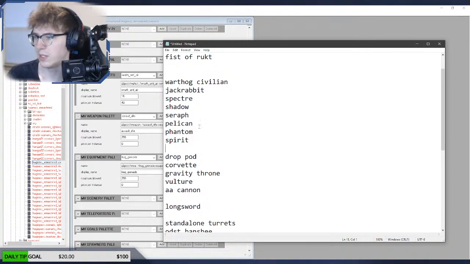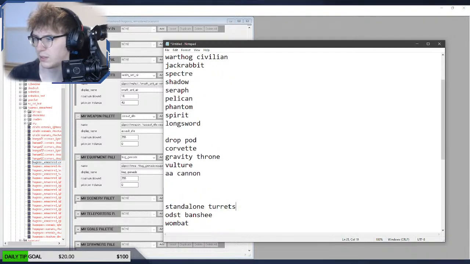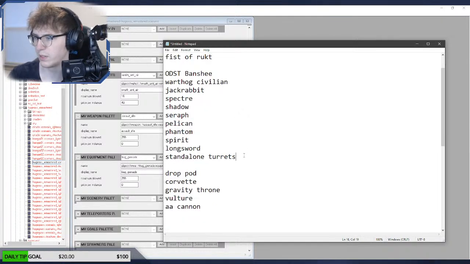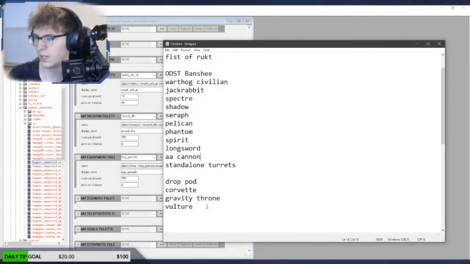Alright, okay, so Spirit, and then I'll do Longsword next. Then I do need to do the standalone turrets, actually. I'm gonna do ODST, Banshee, Warthog Civilian. Probably put the turrets at the bottom. And then AA Cannon, with it actually being on the map, should go below the Longsword. And then, this is definitely Flood Music. And then, what next? Gravity Throne?